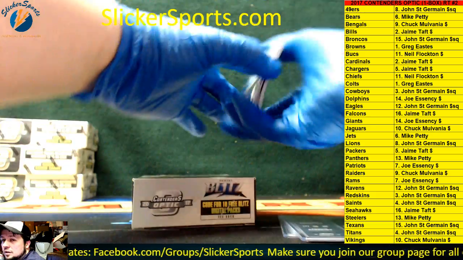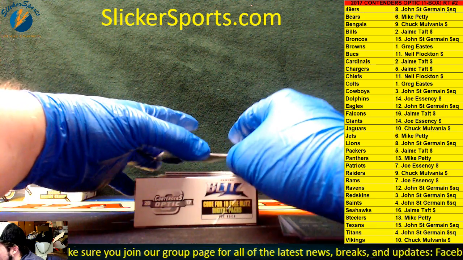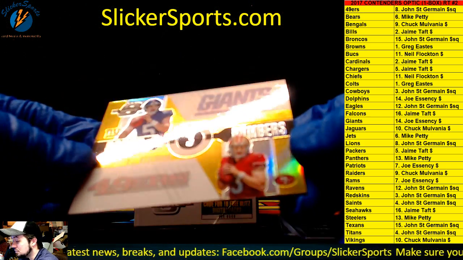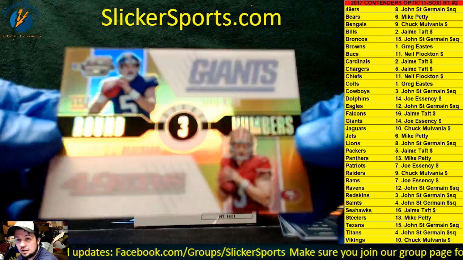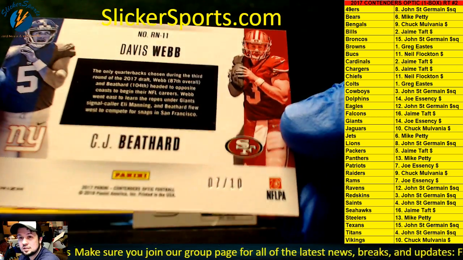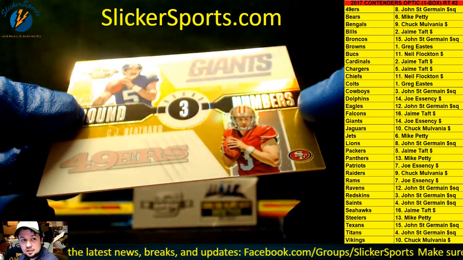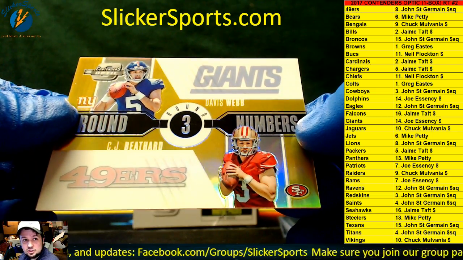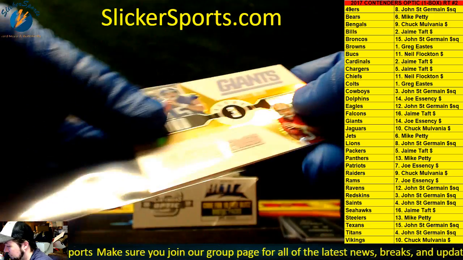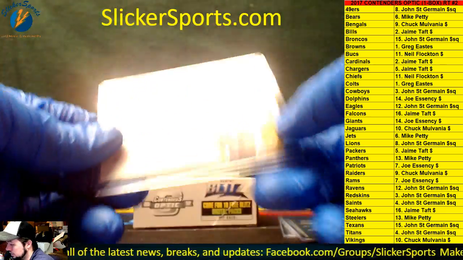All right, let me flip these over. Oh, man, we got ourselves a nice random. A gold. Round 3. Davis Webb, CJ Bethard. Gold, guys. Gold versions are out of 10. 7 of 10. So the Giants are Joe Essensi, and the 49ers are John St. Germain. We'll do this random right at the end. Wow, nice. One of you guys is going to get that one. Nice gold version.